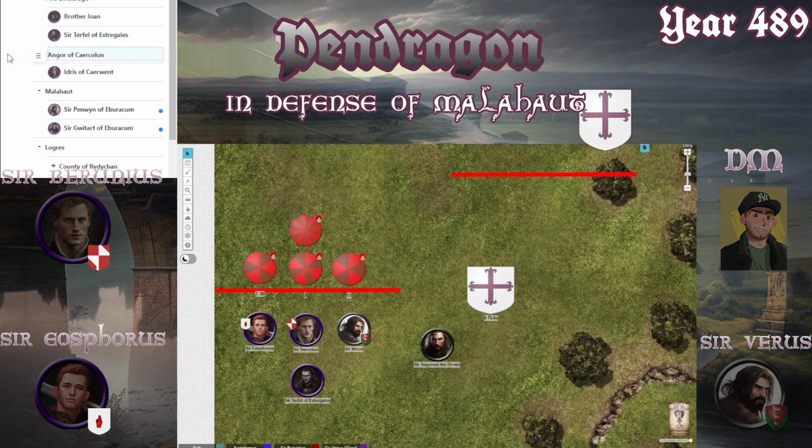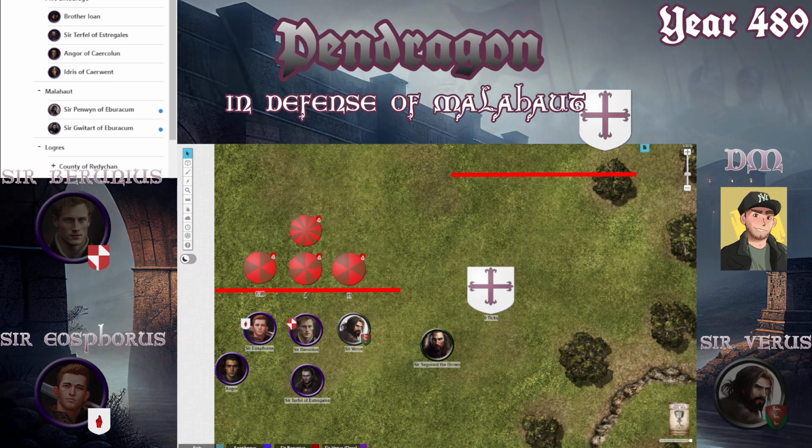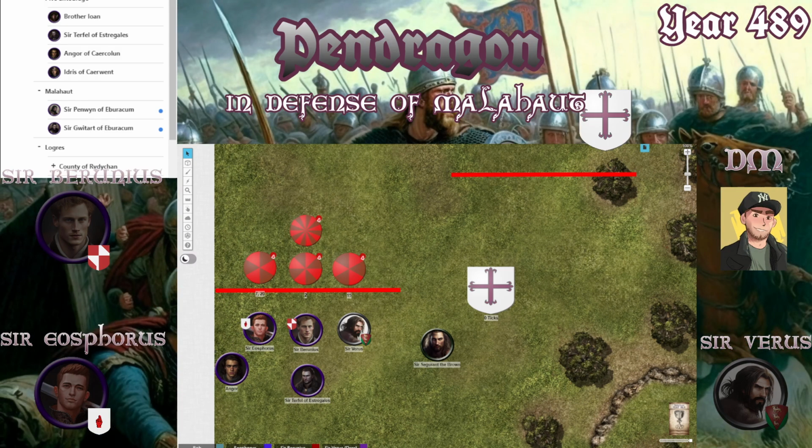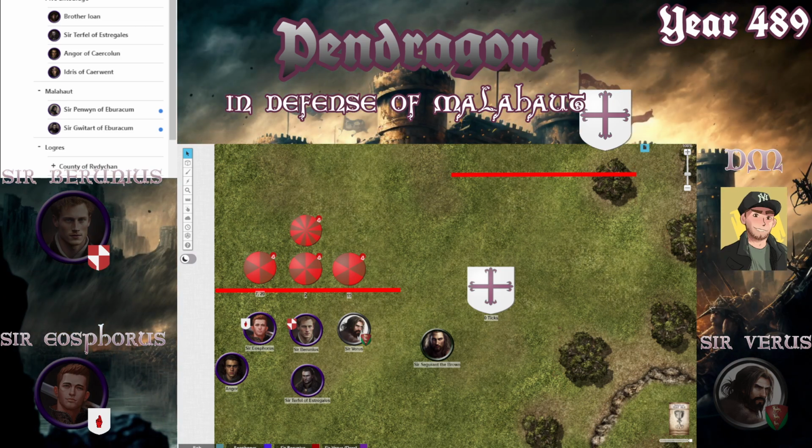Bless you. Thank you. Angor is with you, so you're getting half glory for this. But let me dish out glory from last round just so you have it. Okay. Drax, you tied, so you're still no glory for that round. No glory for Esphorus. Bernius, you did beat your enemy, right? Yep. 10 glory for you.